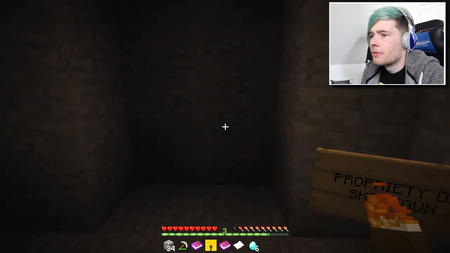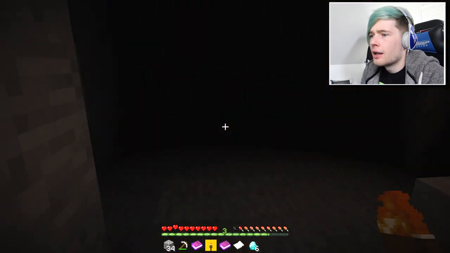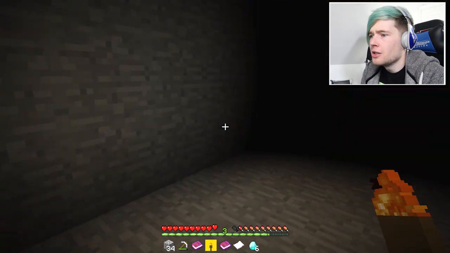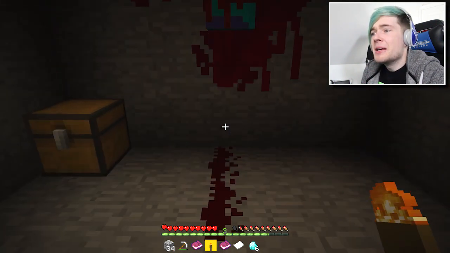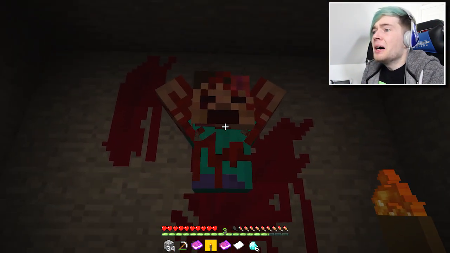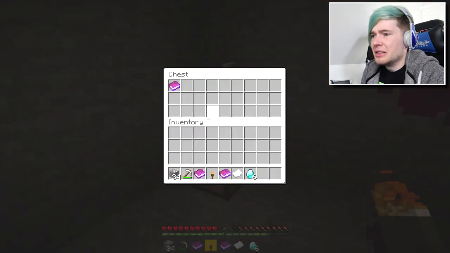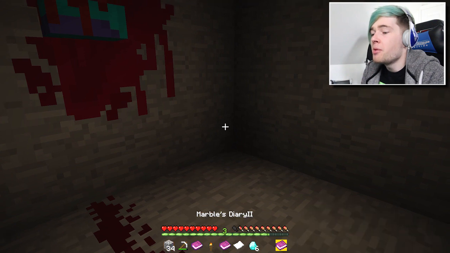Nope. Time to get serious and find my way home. Okay, yeah, let's try and find our way home. This door is open, so I'm gonna stroll into it and that's not a good sign. Oh, there's a guy there. What's in here? Marble, sorry. Are you Marble? Oh, no.